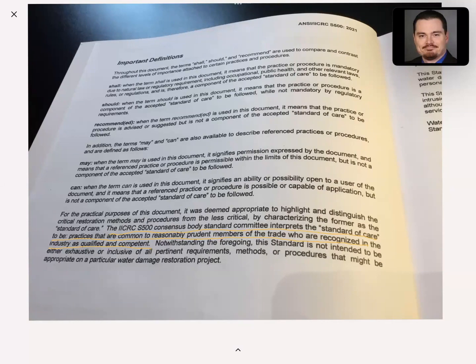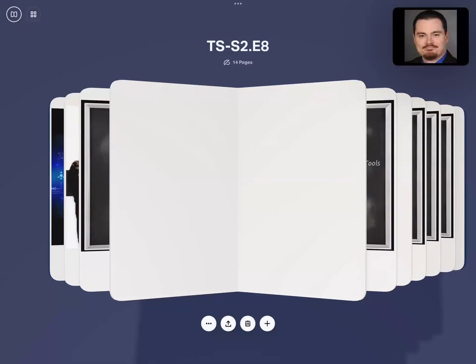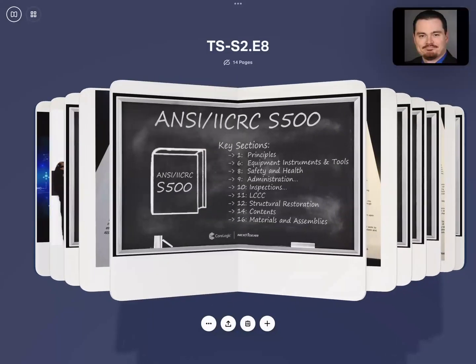If it's not there right now, that means they haven't quite opened up the public comment period yet, but it's coming very, very quickly. So IICRC.org, click on standards, scroll down to S700, and that's where you'll find it, Colin. Thank you very much for that question and for being the first one to drop a question into the Q&A for me. All right, so with that, let's roll forward.